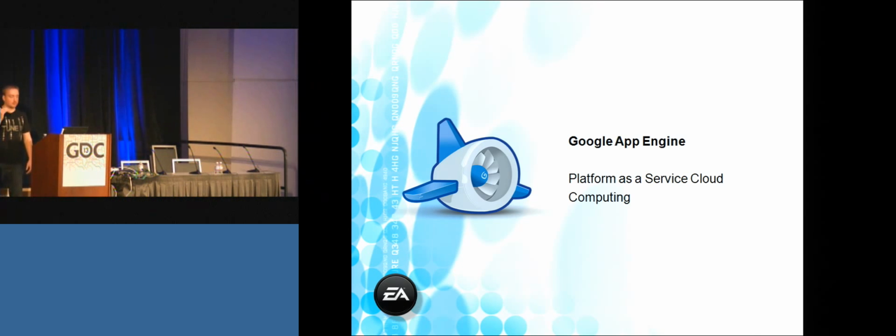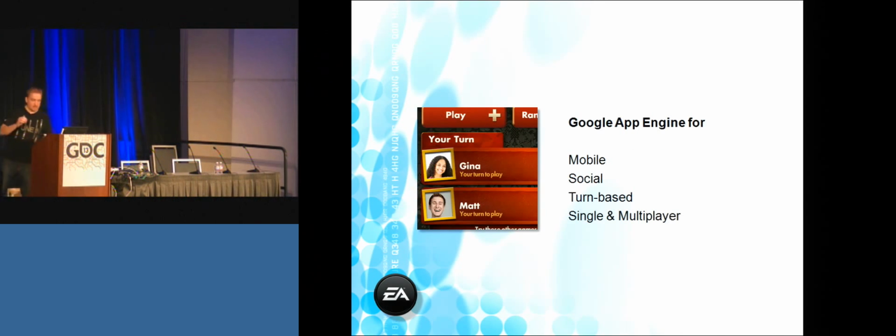You have no infrastructure to manage. You can build your application using Java, Python, or Go. It's built using existing Google technology and Google services. It's the same type of technology that's used for their search engine, for example. It's also automatically scalable. It's an auto-scaling system, which means they will allocate new instances for you as your traffic goes up and deallocate those when the traffic goes down. So at the end, you pay for what you use.